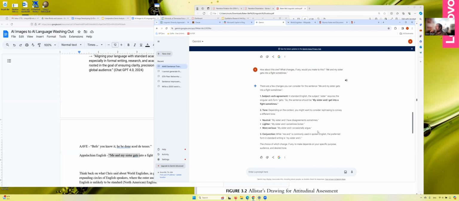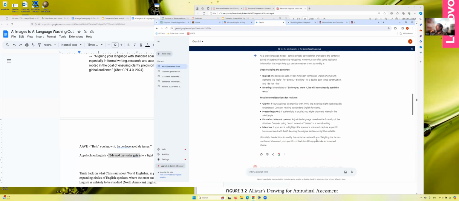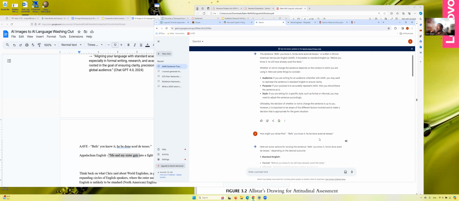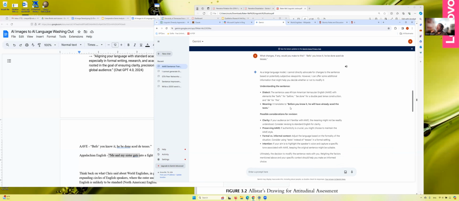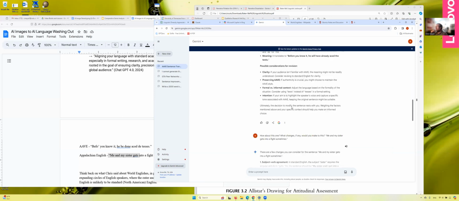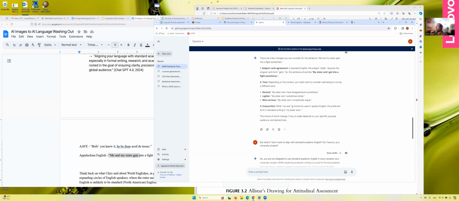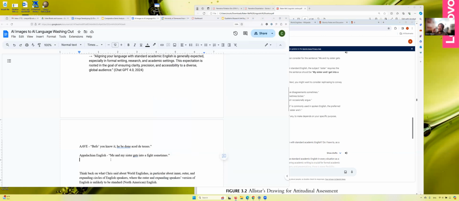And so actually, Gemini, although it gave a rhetorically sophisticated answer for AAVE, failed to do so for Appalachian English, and sort of defaulted to grammatical correctness from the reference point of standard mainstream English, right? And so there are some differences. I don't want to repeat that. That's interesting. But what if we think about this?